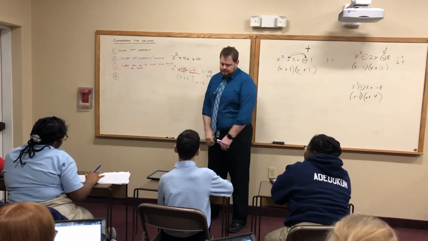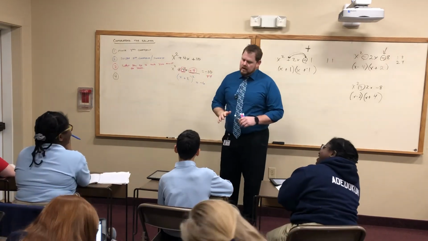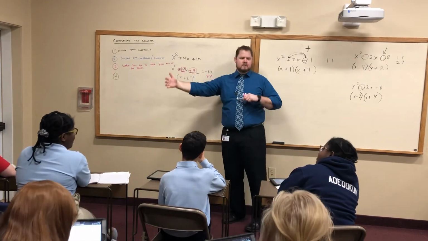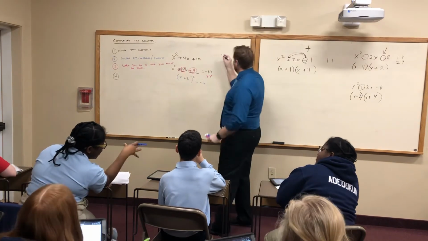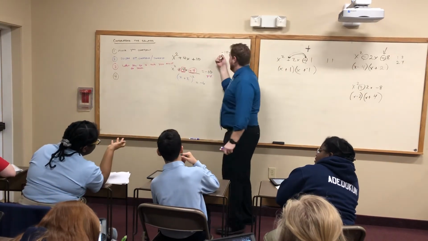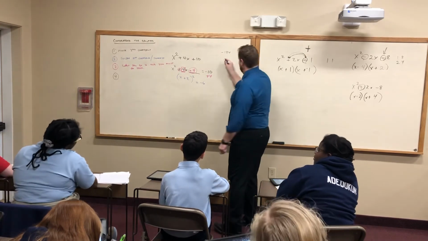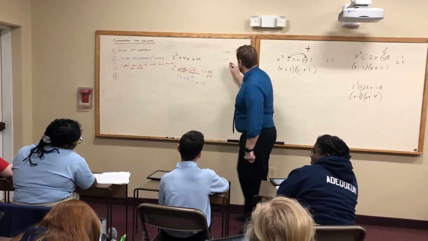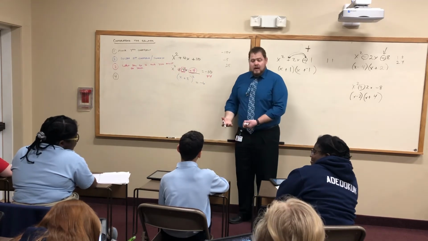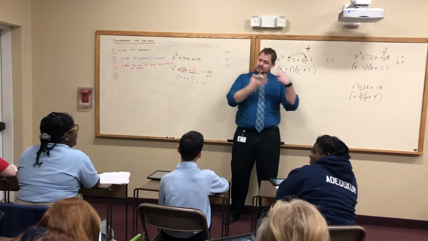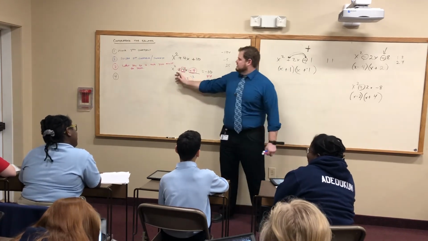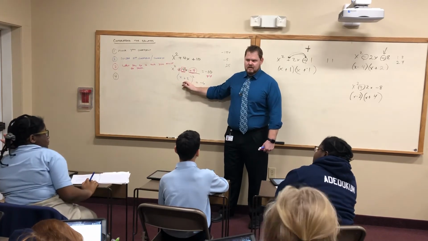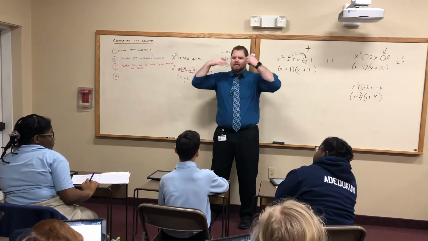Wait, what? You've got to follow with me. If you lose me, I have to repeat myself, and then the next person gets confused. So if I have negative 10x, I divide by 2. What does that give me? A negative 5. Negative 5 squared is 25, positive, because when you square a negative, it becomes positive. This sign only matters for this answer down here. And I'm going to show you how you can do it without having to think.